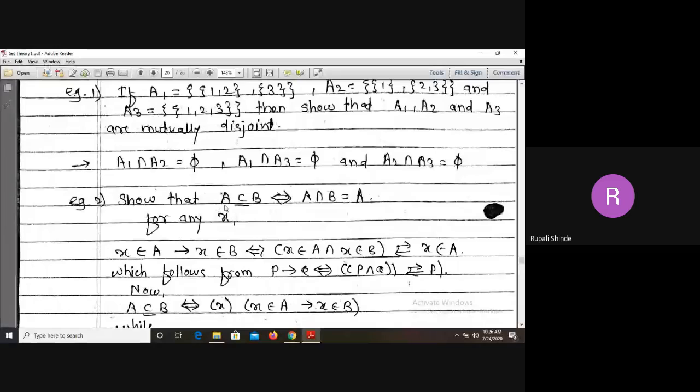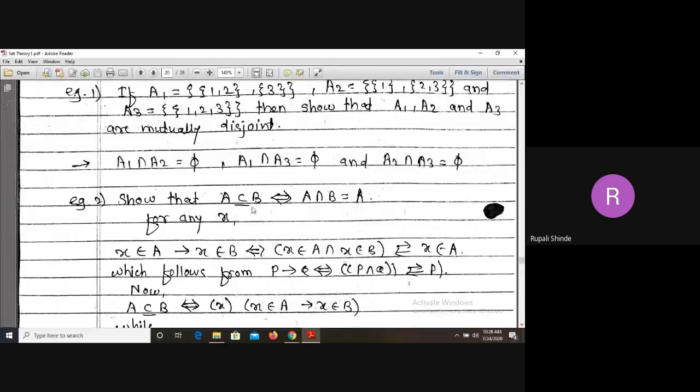And the first statement, what have we written? A is a subset of B. म्हणजे A चे जेवढे एलिमेंट आहेत ते सगळे B मध्ये असणार आहेत. Then only we can say that A is a subset of B. And this statement we have written, A intersection B equals A. Yes, because all the elements of A are present in B. That's why if you take the intersection of A and B, you will get A only. That's why we have written this proof.